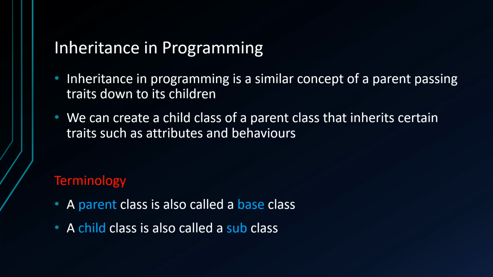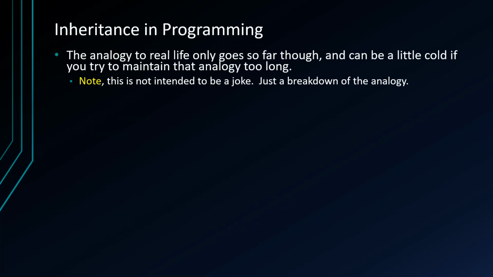In Java, it actually has different names for these things too. Sometimes a parent class is called a superclass in Java. But we're going to stick with our C# knowledge here. So a parent class, also called a base class. A child class, also called a subclass. Great. So let's use this knowledge going into the rest of our lesson.